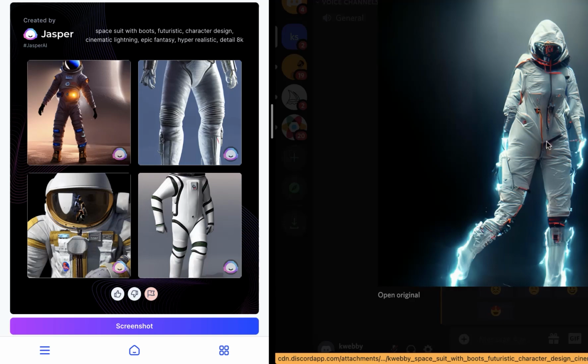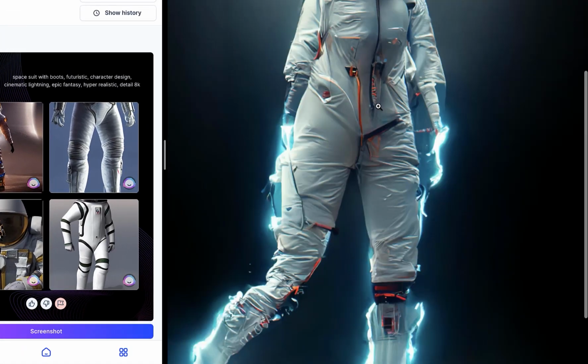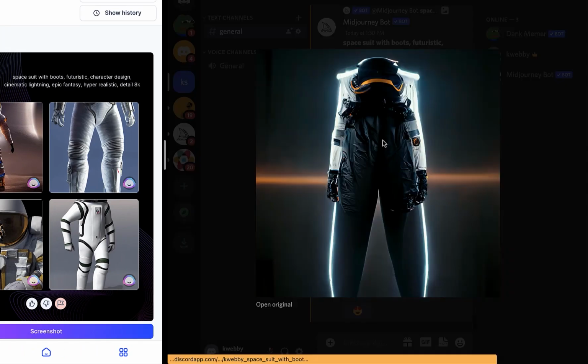The detailing of Midjourney is actually at par. There's actually no comparison. I doubt if there's actually a creator out there that can match the upscaling or detailing of this particular app. Wow, let me just open it. Wow, look at the detailing. Let me just, oh, this also looks cool.